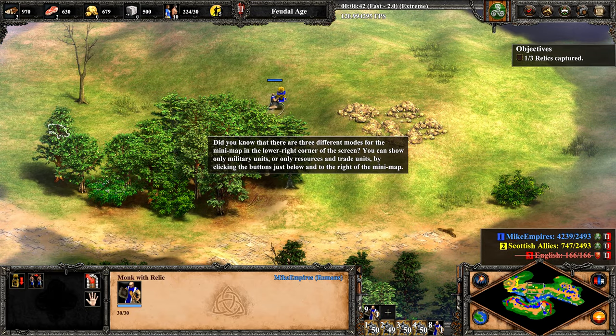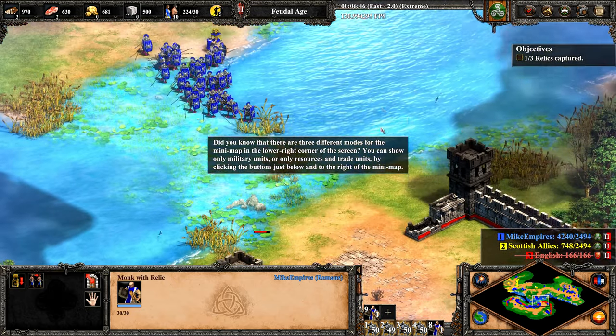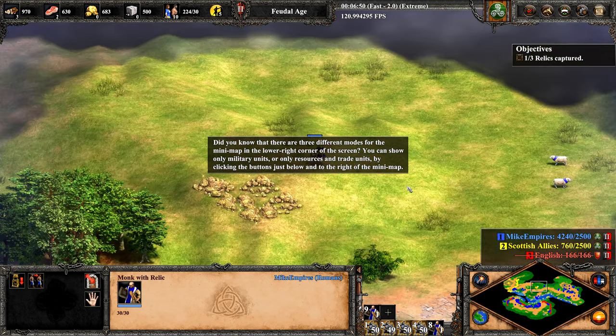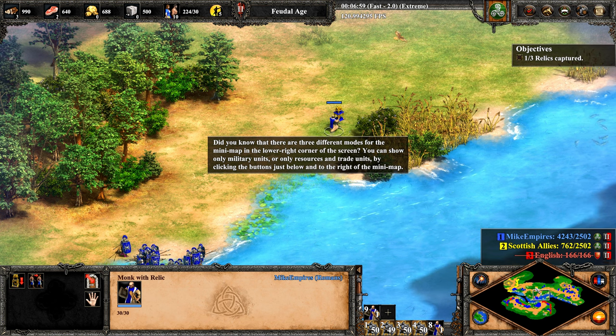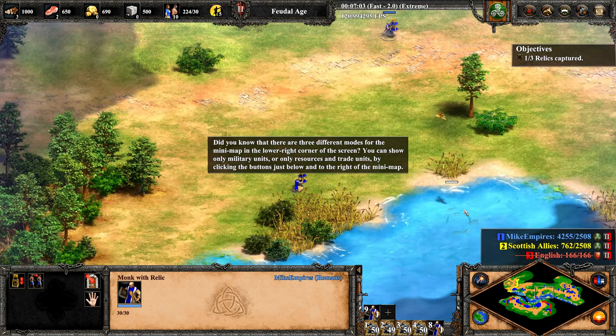Did you know that there are three different modes for the minimap in the lower right corner of the screen? You can show only military units, or only resources, and trade units, by clicking the buttons just below and to the right of the minimap.